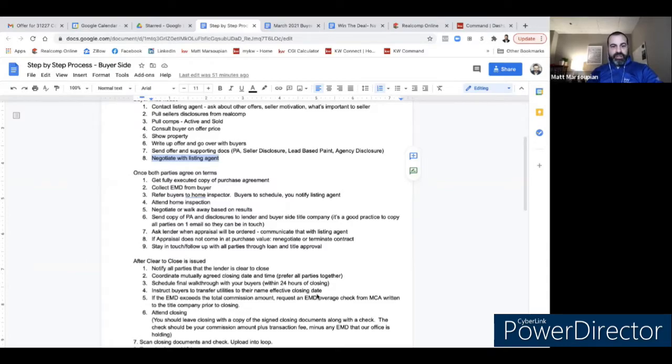Sometimes the listing agent shows up there, especially if you're kind of worried about the appraisal. Say, hey, here's some comps. I'm going to help you, or here's a sheet of all the improvements that we've done. Most of the time, I don't think it really makes a difference to an appraiser, but it's always good to do it, especially if you're concerned about it potentially being low. I put on my face. I don't act like I'm doing their job for them if I'm on the list side. I'm just here to make sure that they have all the information that they need. Make sense?